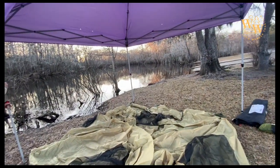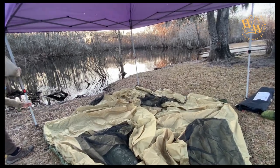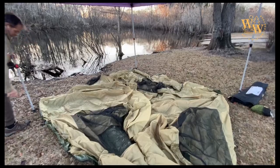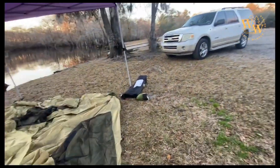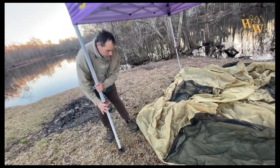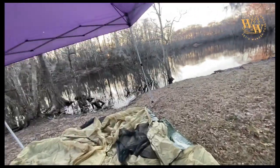Oh, this is not at all what I thought it was going to be. Really? I thought it was going to go over the thing like this canopy part does. So I'm just going to go down to the first set of legs, I think. I gotcha. The first drop. That'll still be too tall, won't it? I don't know what part it attaches to. This is all new to me.